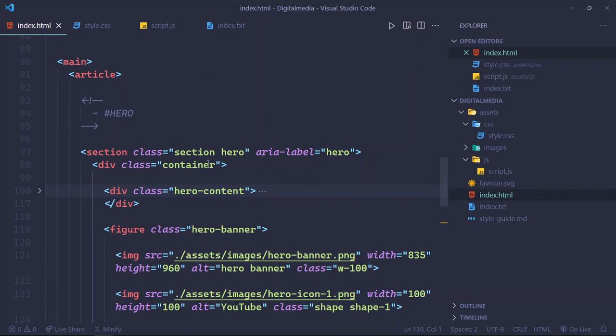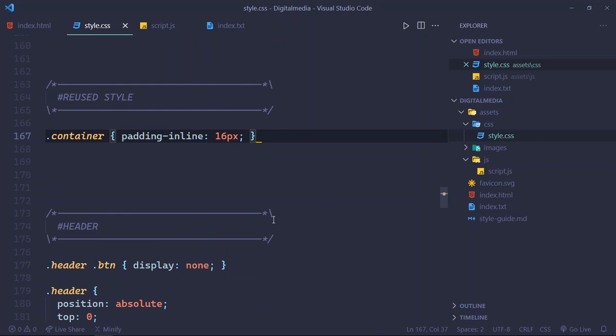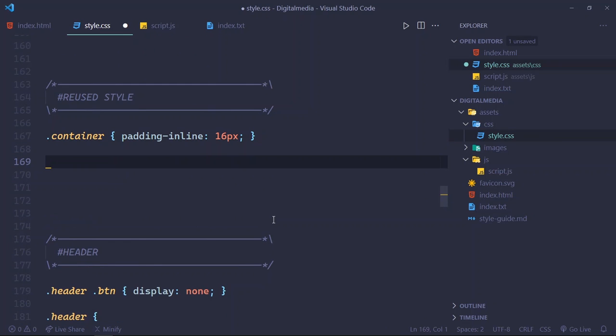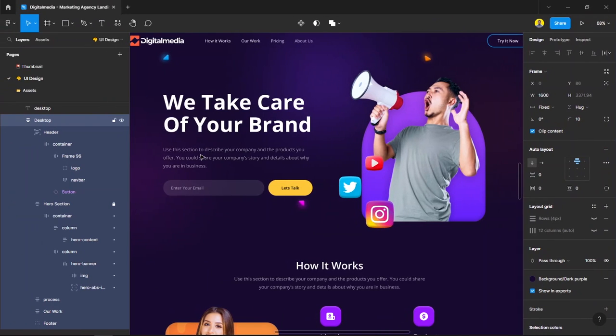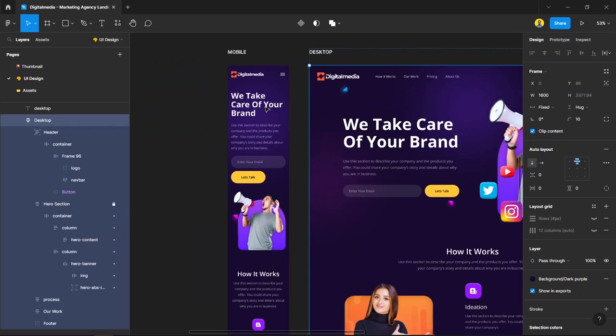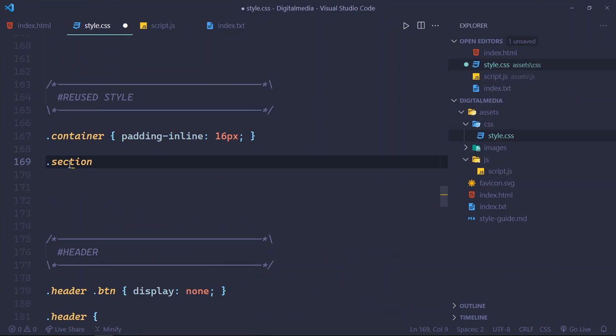First of all, select this section and it will be in the raised style. So .section, I use section.section because every section has spacing in the bottom, you can see here. So that's why I use section.section.